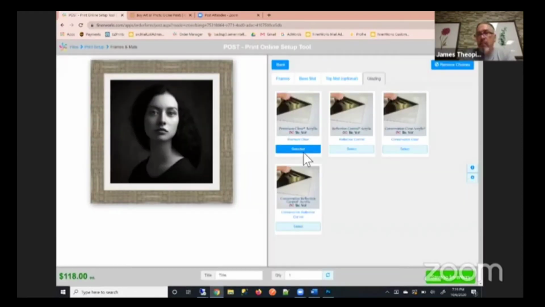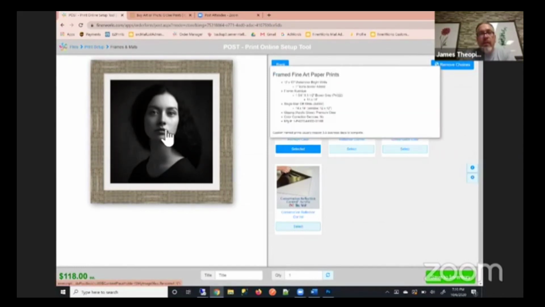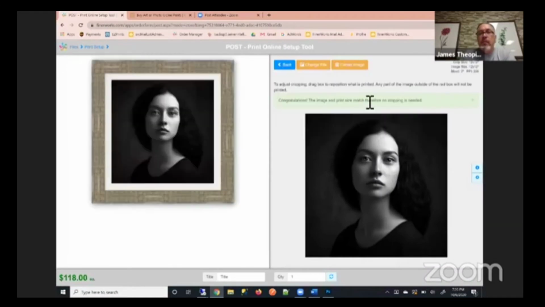We'll talk a little bit more about product code shortly here. The other thing I wanted to show you, I'm going to go ahead and click on the image. We talked about resolution, and you can actually see what this file comes in as a 12 by 12. The crop size, in this case, we have a perfect fit. You don't always have a perfect fit.